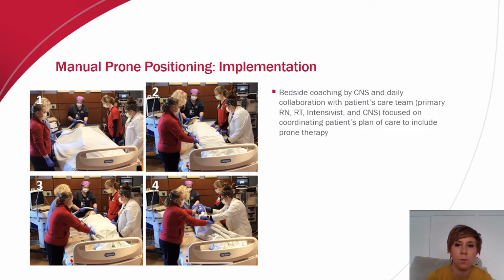So after we had what our technique was going to be, what would work best for our staff and our patients, I really went to the bedside and did a lot of hands-on coaching myself. Anytime we did it, first with the mannequins when we had some extra beds, and then once we filled up, it was helping the staff get comfortable and familiar with that technique. And since we had that team model, really honing in on that primary ICU nurse and coaching him or her, so that they could in turn coach the rest of the support staff.